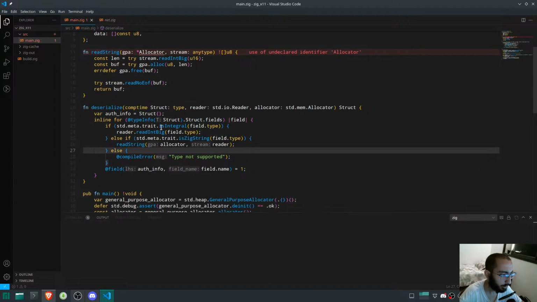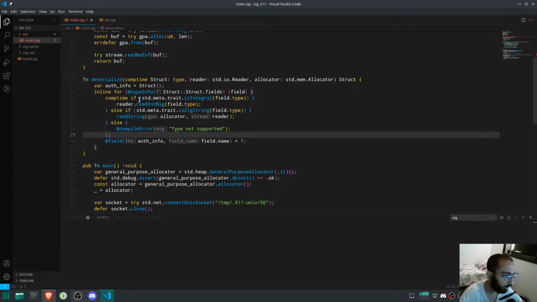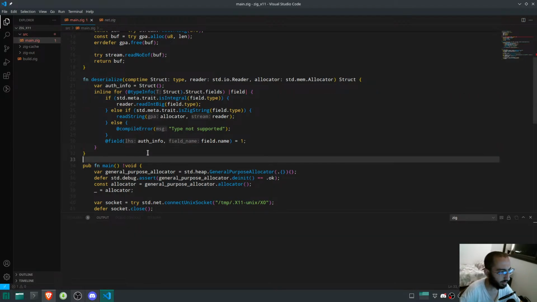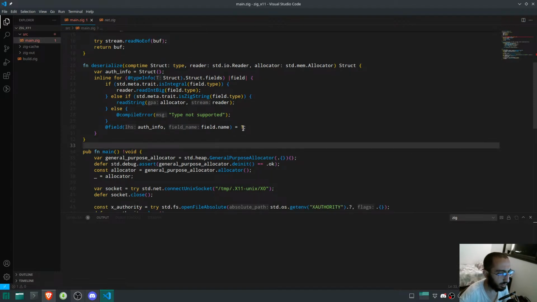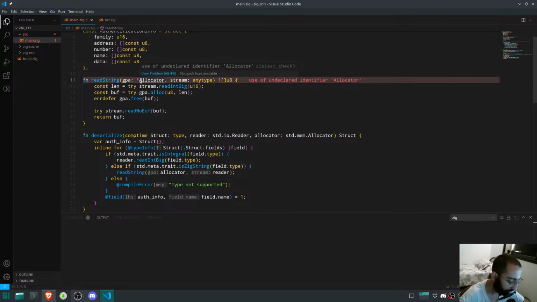So I think that's pretty much it, hopefully, if I don't have any error there. I probably need a comp time here. Probably. Or an inline actually, maybe an inline. I don't know, we'll see. And equal to, now here we need the value though. Hold on, we need the actual value. So yeah, this would give me the actual string. Nice. And by the way, this should be a std.mem.Allocator.